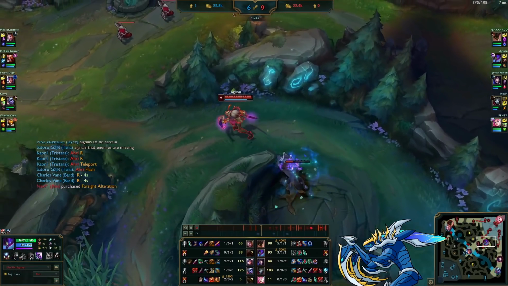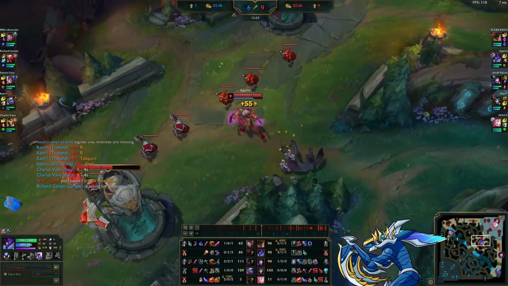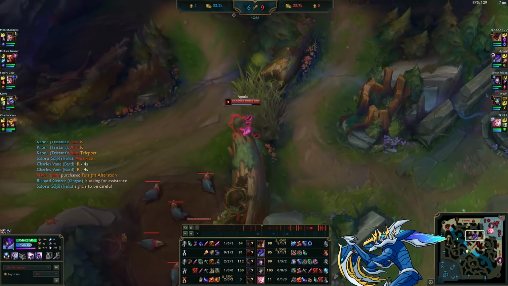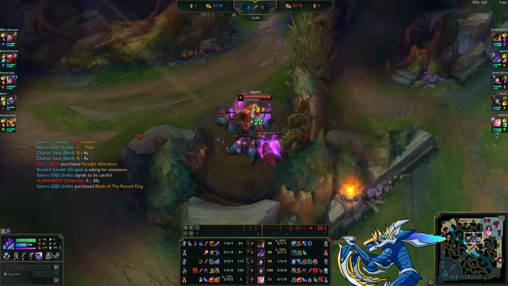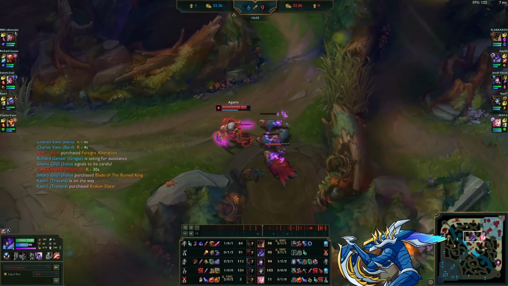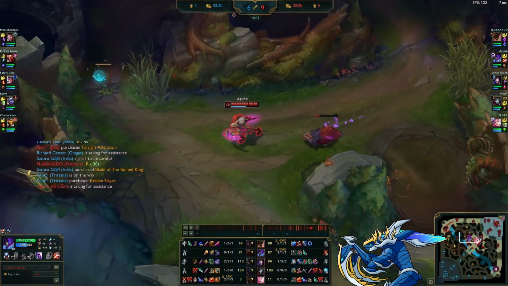Good disengage by the Bard through the wall, using the portal, etc. So, a bit of an iffy situation for him there. And not really much he can do for the most part. So he's just going to return to his jungle, take his camps. And I feel like he should play top side here, sorry. We'll see what he does.